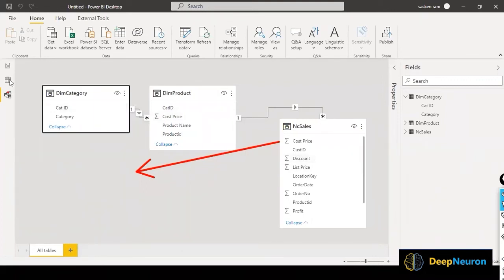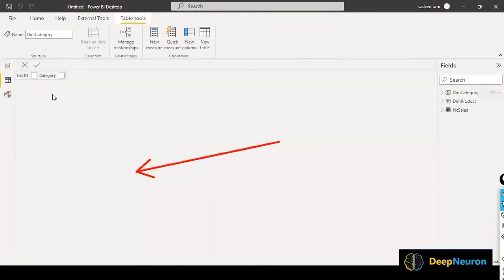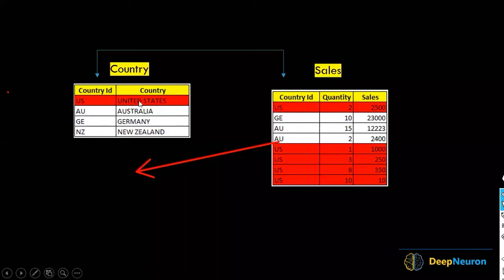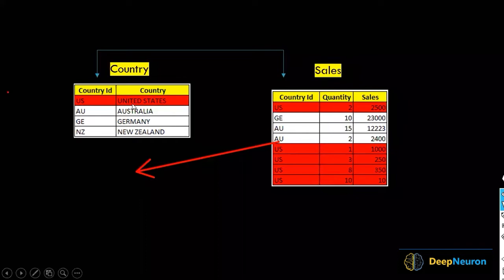In the category table, what data is there? Let us look at it. You just imagine here you have beverages. C001 is your category ID and the category is beverages. In the sales table, it goes and filters all the beverages-related records only, and then it applies the sum. That is what it did here.